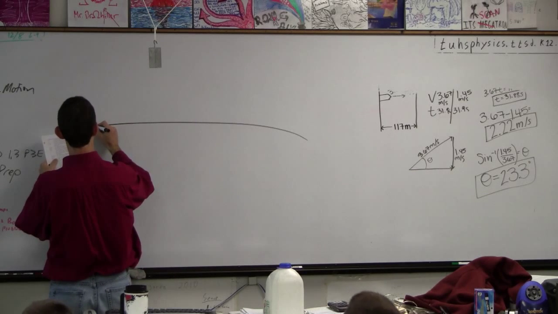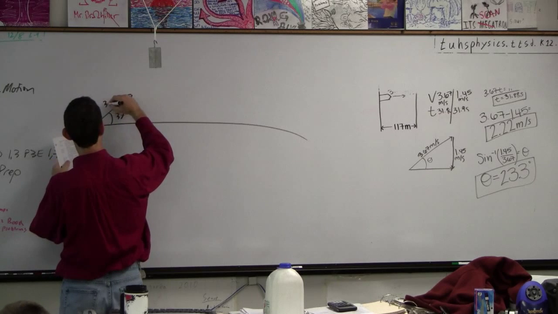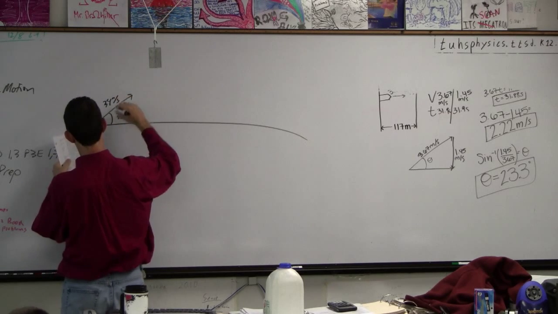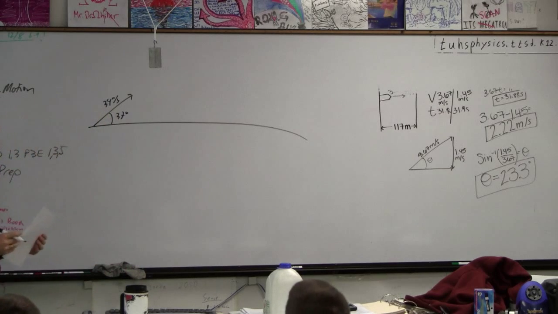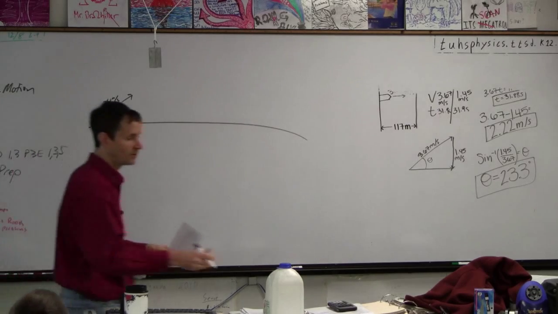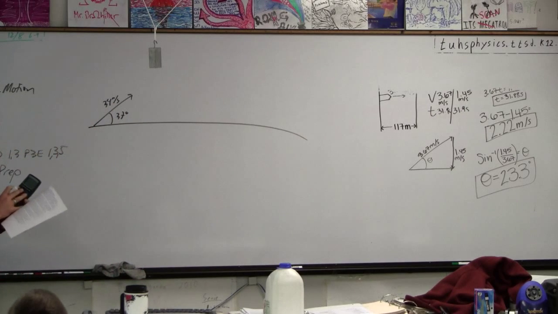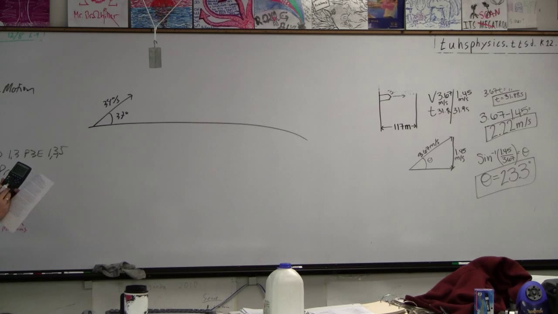So it's 34 meters per second at 37 degrees. What's the first thing you do if they give you angle and magnitude? Find the components of it. Making sure that you are in degrees, right? It's sad to take this test and be in radians. So try to remind yourself. This is in degrees, right?